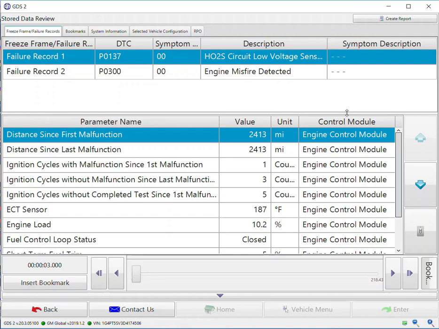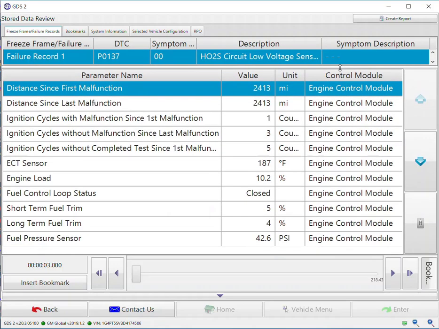So let's look at what he's got here. For the P0137, here's our data. The distance since first malfunction, 2,413 miles. Remember that number.